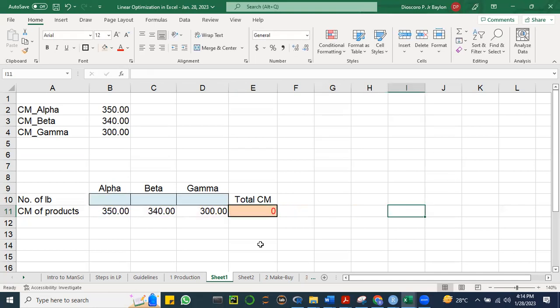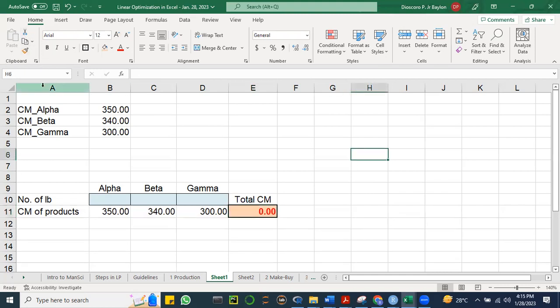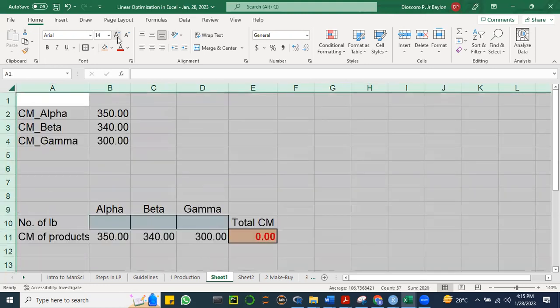All right. So it's 0 now. Let's make this carry 2 decimal places. All right. Why is it 0 now? Why don't we have a contribution margin yet? Because number of pounds is blank. Exactly. We don't have any answer yet for the decision variables.